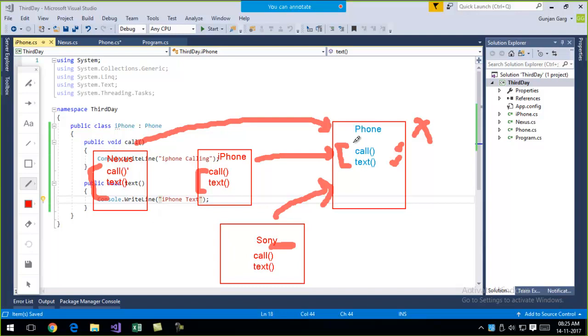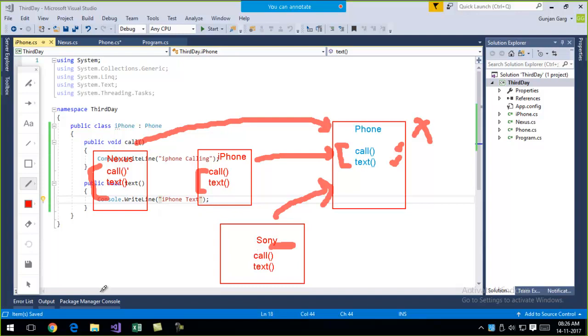The implementation will be different, no doubt. The way Nexus calls and the way the iPhone or the Sony calls will be different, but the name of the functions, call and text, will remain the same in all the classes implementing the interface.